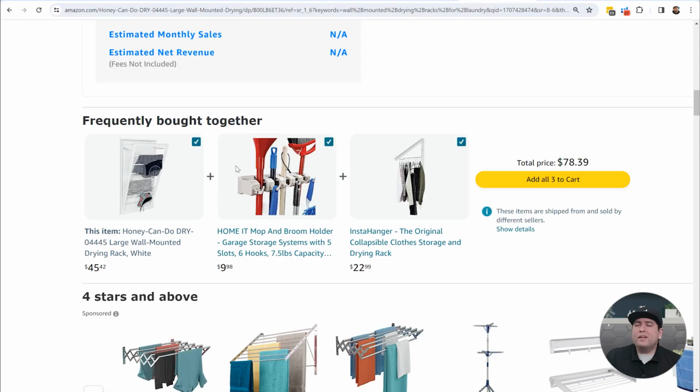It could mean that Monday I bought this laundry dryer, and then maybe Wednesday I bought some diapers. That might show up there. That obviously is not too relevant. Did somebody buy both of those products? Yes, but is that a great bundling opportunity? Probably not. But if somebody's buying something in the same shopping cart experience, usually it means there's a lot of buyer intent to buy those products together.